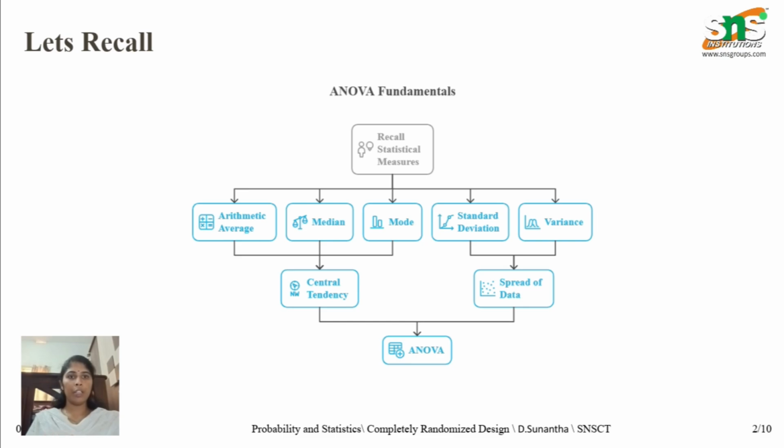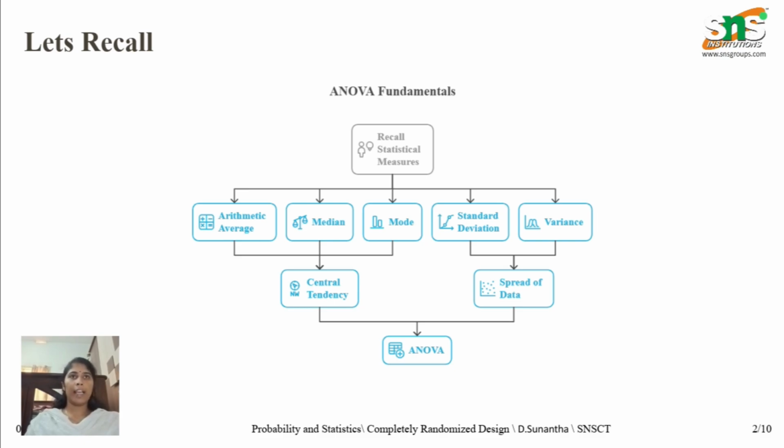Here are the fundamentals, in which we see arithmetic average, median, mode, standard deviation, and variance. The arithmetic mean, median and mode are called central tendencies, where the arithmetic mean is nothing but the average value of all the data given. For example, if we are given 10 data, the total divided by the number of entries gives the average. Median is the middle value, and mode is the most repeated value. Similarly, the standard deviation is how much a particular value deviates from the average, and variance is also a measure of spread. When we know this, we can frame the data.